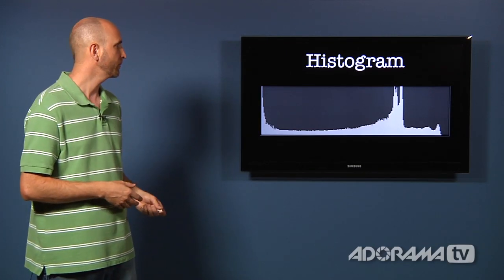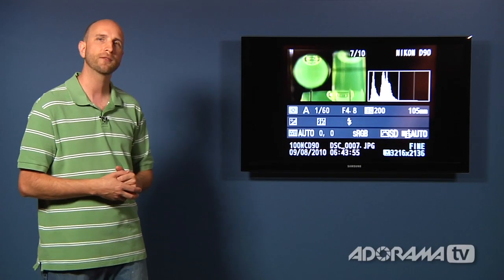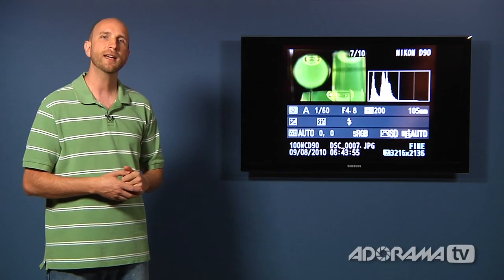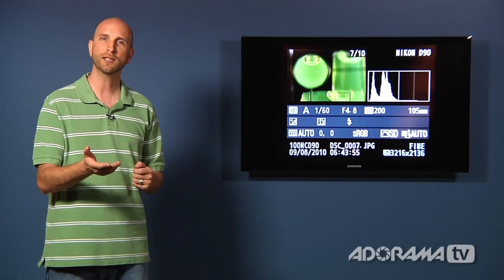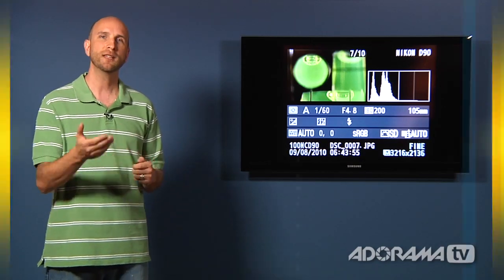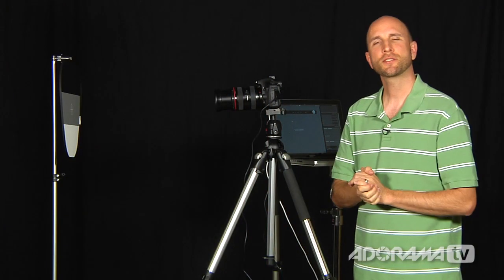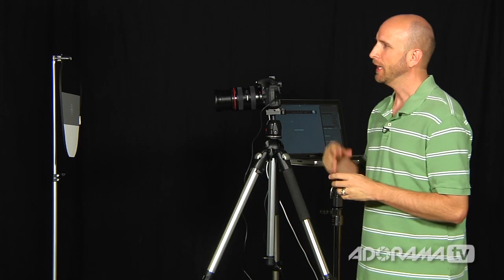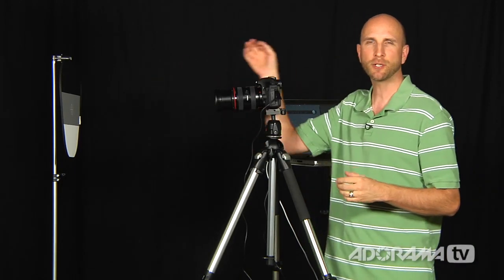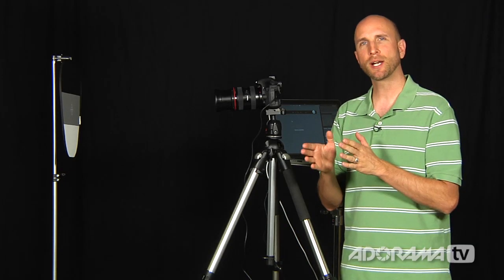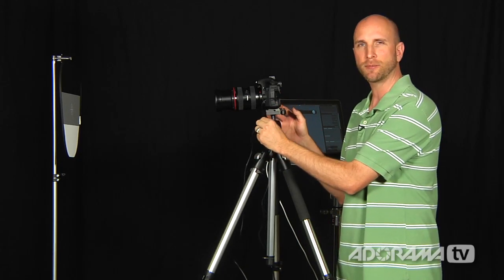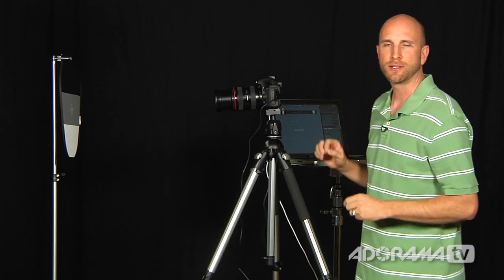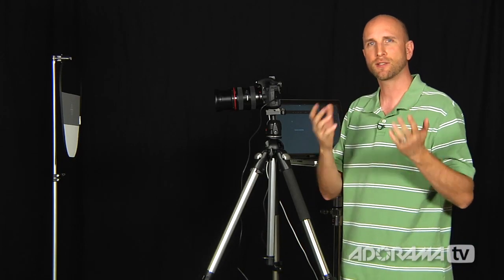Now, you're probably familiar with something that looks a little bit more like this on the back of your camera, and that's what we're going to do next: we're going to look at a histogram and take some pictures and show you in real time how the histogram changes based on the photo. Well, to understand the histogram, I've set up a very simple setup. I have a calibration target over here. This calibration target has black, middle gray, and white. And so I'm shooting these in black and white mode on my Canon 7D, and then I'm remote capturing these on Lightroom, so you can see in real time what the histogram looks like.